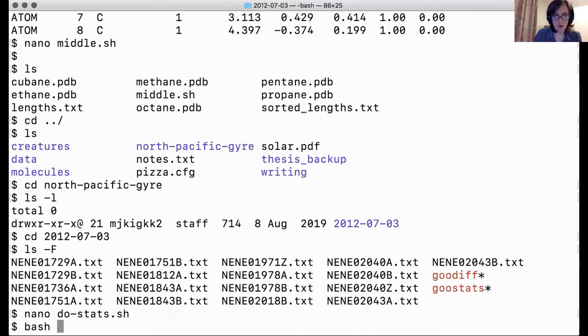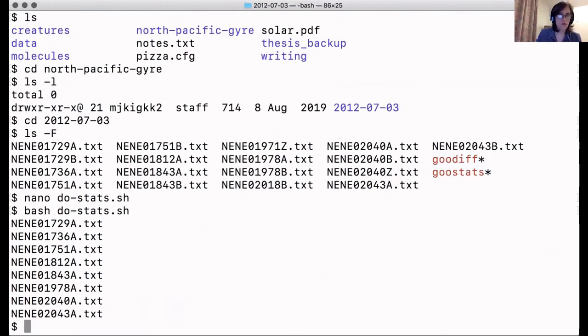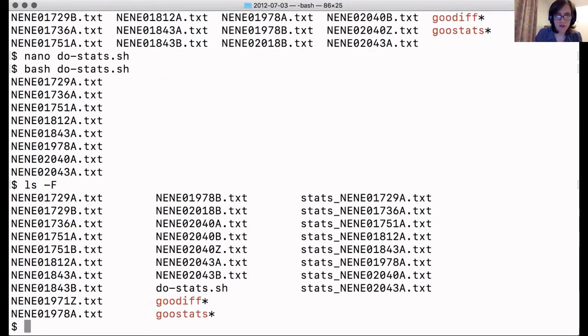So we've got bash do-stats.sh, and when we execute that, what we see is each of the file names is printed to the shell because we wrote that into our loop using that echo statement. And if we list the contents of our directory, you'll see that for each iteration, we've generated a new file, which is the output of the statistics analysis program.